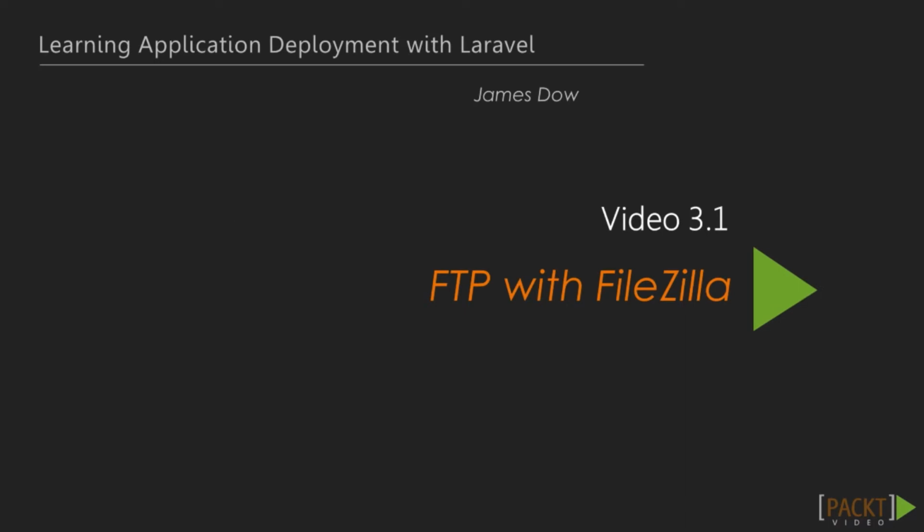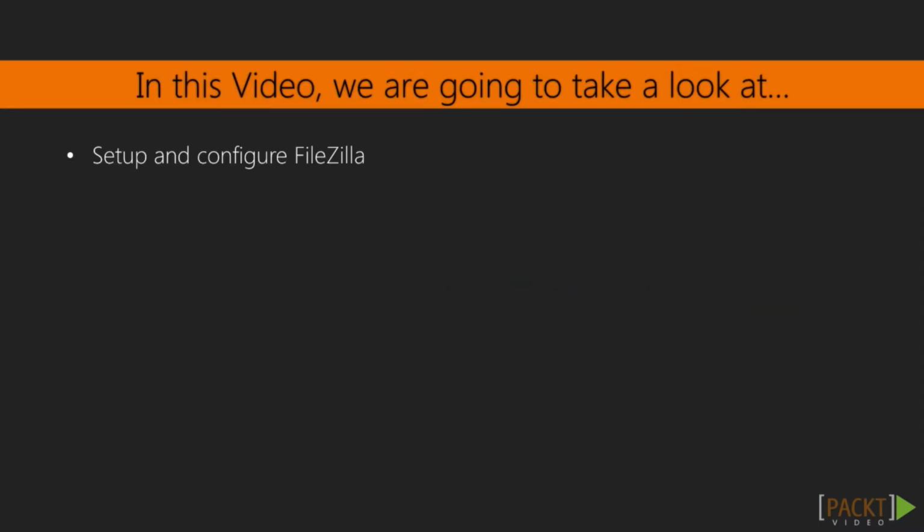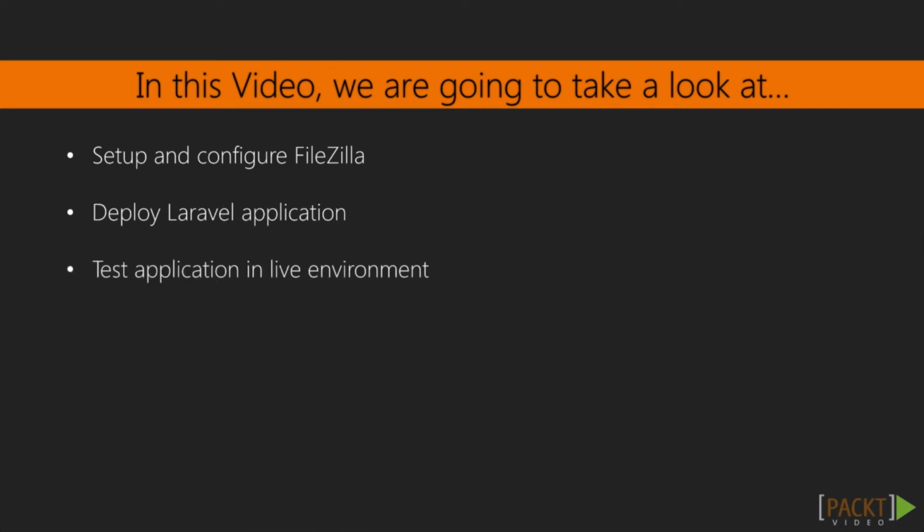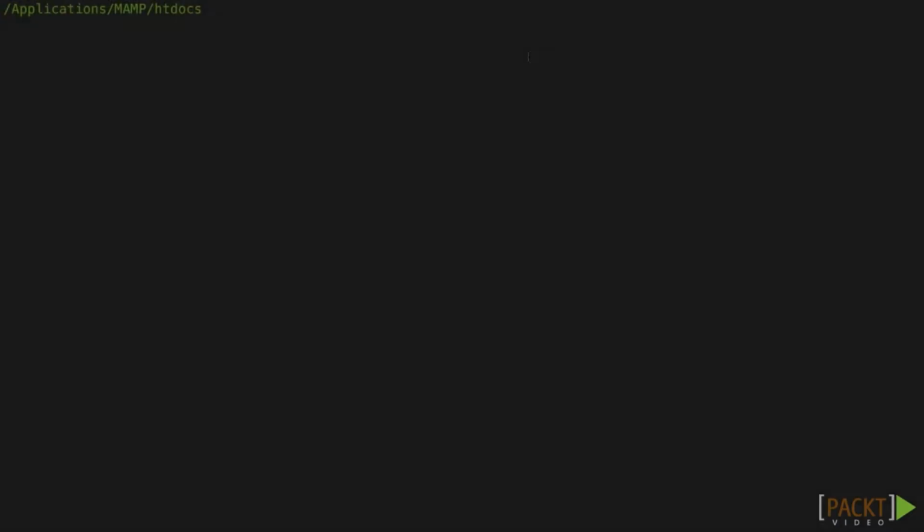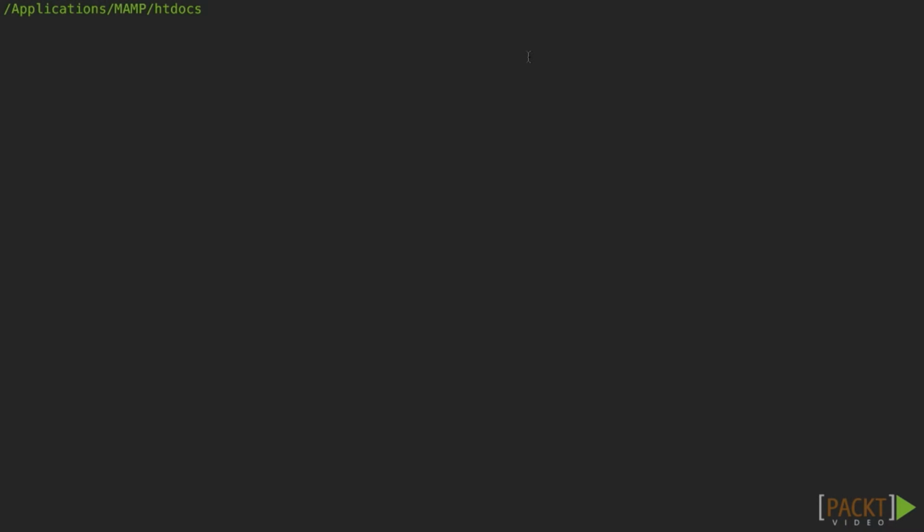This is the first video of Section 3, where you'll learn how to deploy your Laravel application over the File Transfer Protocol, otherwise known as FTP, using FileZilla. Since FileZilla was installed earlier in the course, we'll get you set up by configuring FileZilla to point at the correct host and account. We'll then deploy your Laravel application and, at the end, test it to make sure it worked. Before we do anything, we need to create a new Laravel project if you do not already have one.